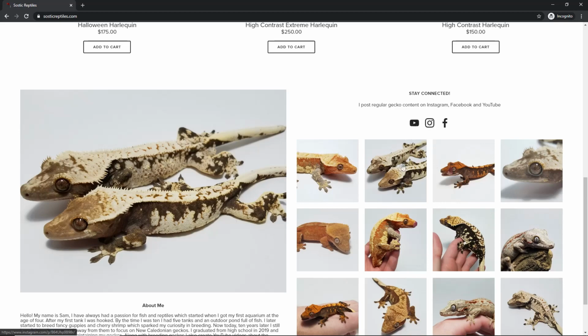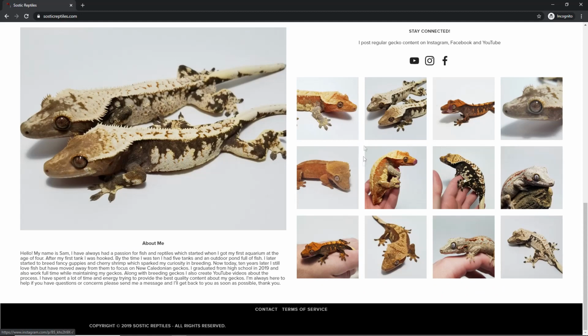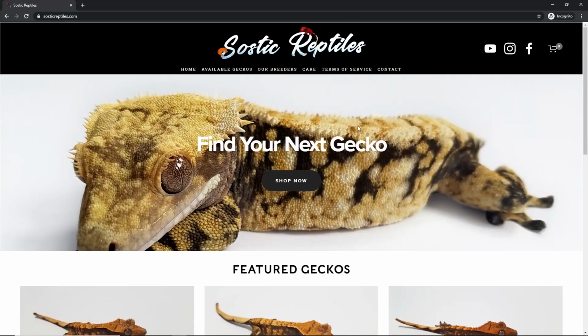And the really cool thing is this is a live feed of my Instagram. So if I uploaded a new photo over there, this would automatically update over on my website. I didn't know that was a feature, but I thought that was pretty cool when I found it. And I just thought that was something kind of interesting.